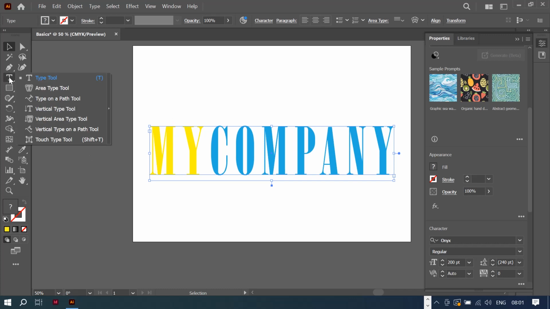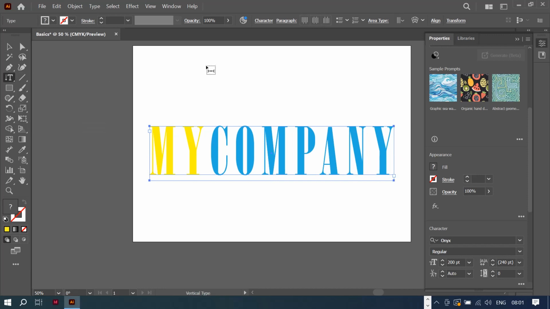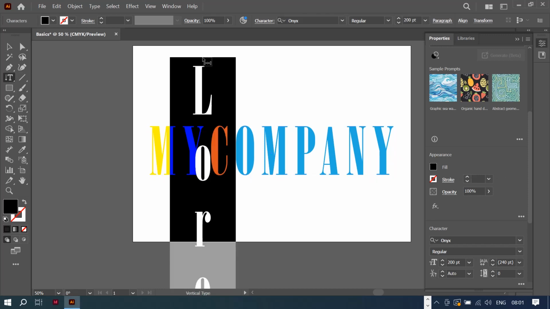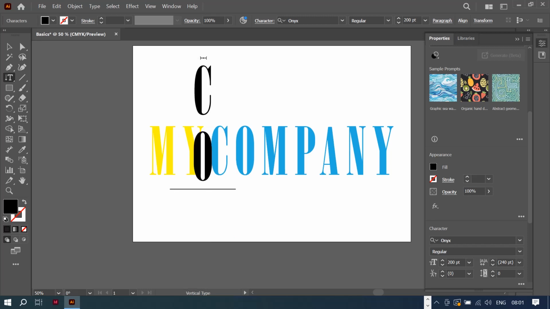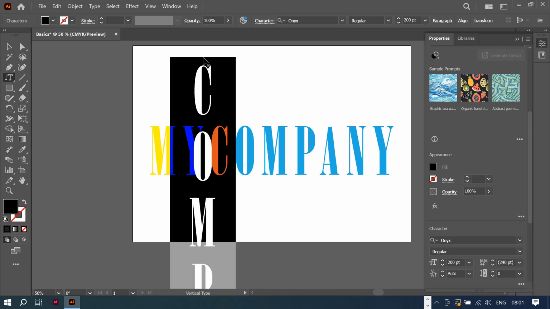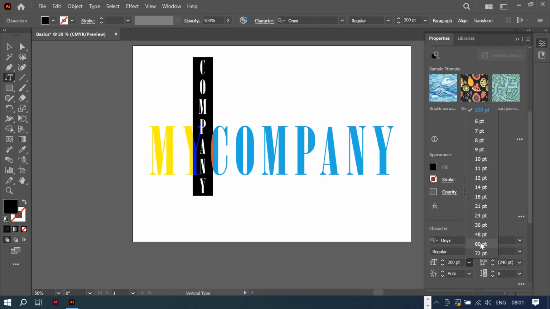Maybe I would show you one more extra feature for the type tool, which is the vertical type tool, which types vertically. You could type something like this. It is too big, so reduce the size. Let's say about 60.